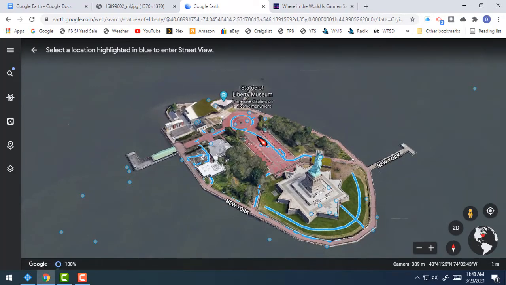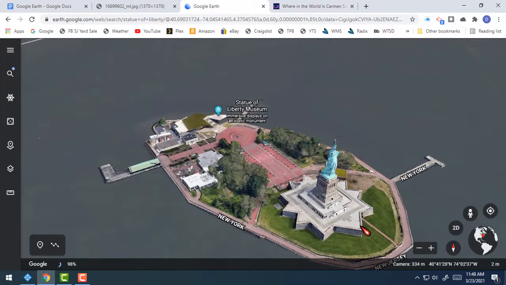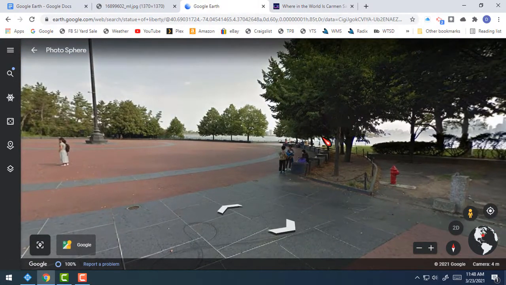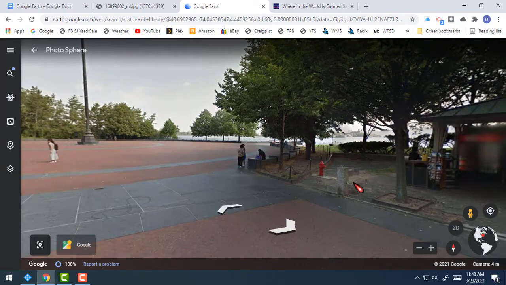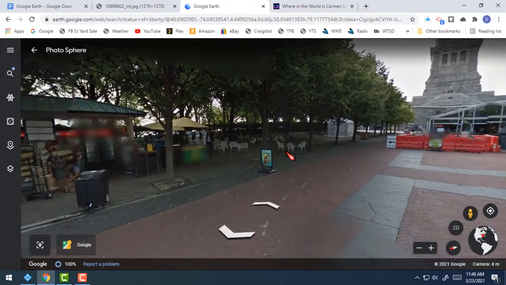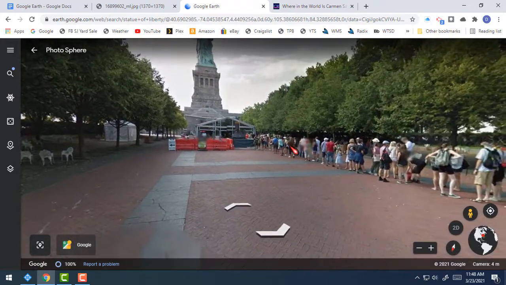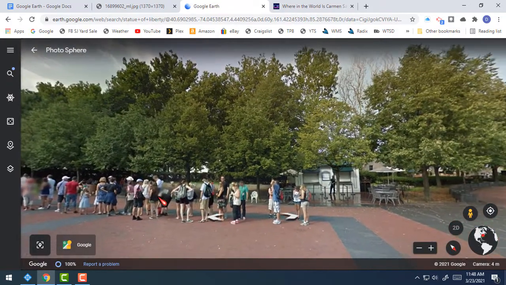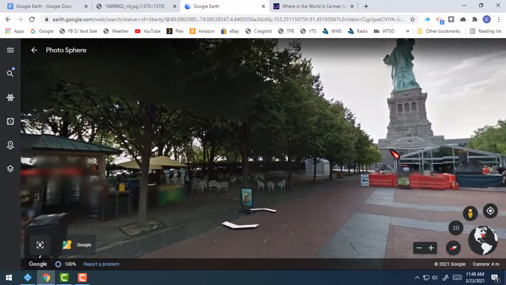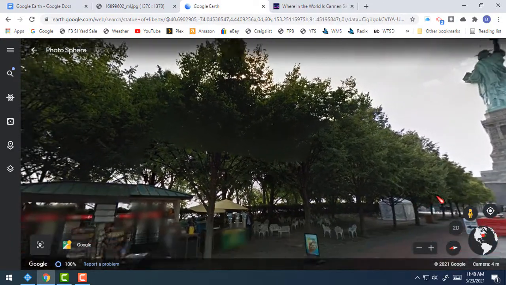If I click right in here, it's going to take me into Google Street View. At first, it can look a little bit cartoony, a little bit like a video game, but it'll get to the point where we see that it's actual images. They're actual photos in 360 degrees, meaning that you can turn them and look all around, and you can see the actual places that you're finding on the map.